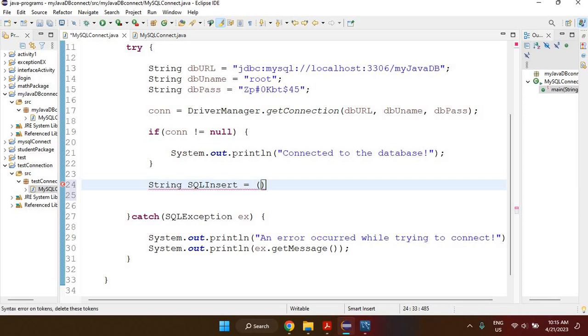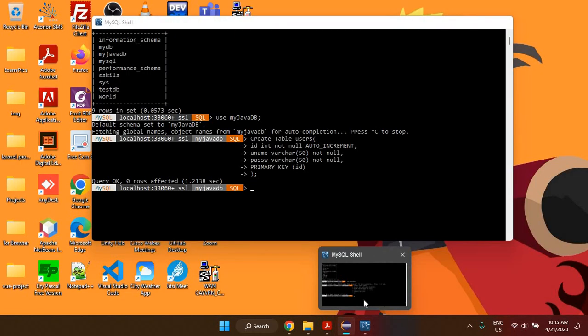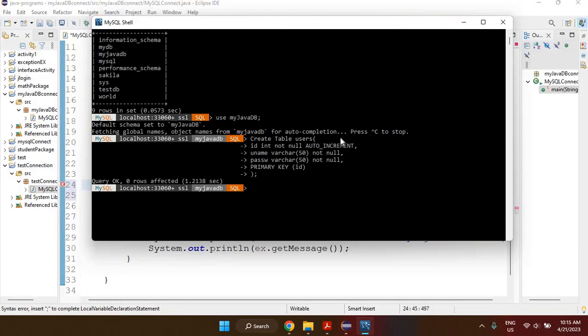So that will be insert into, and if you recall our table that we created, it was called users, right?